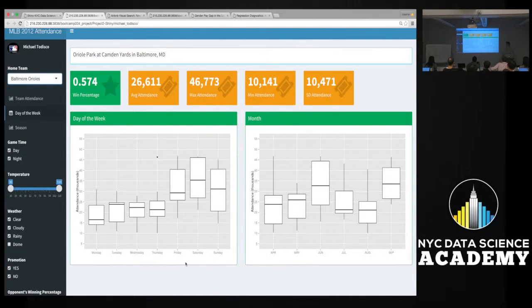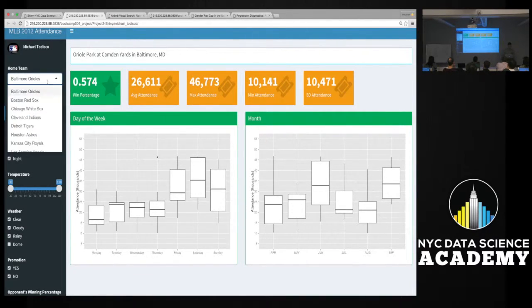And if you look here to the month chart, this really varied on the team's winning percentage. So the Orioles were pretty good that year. They won over 57% of their games. They were in the playoff race, so you can see basically in August and September, towards when the playoffs started, attendance started to spike.